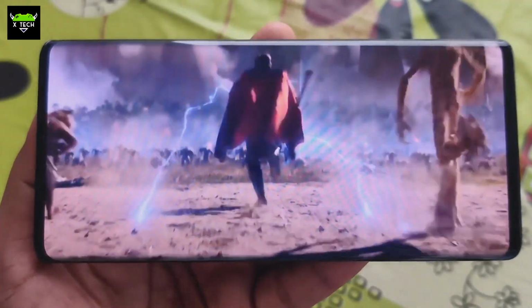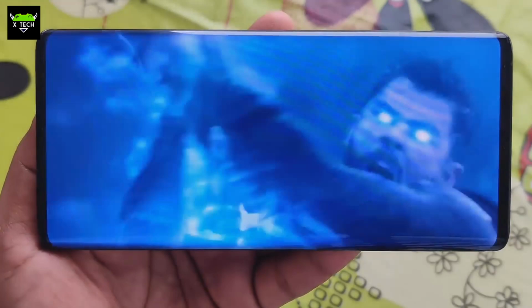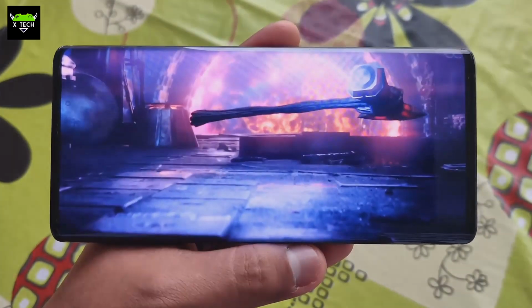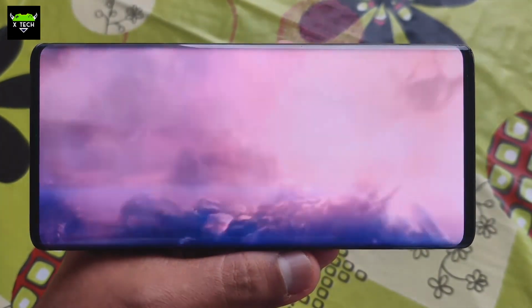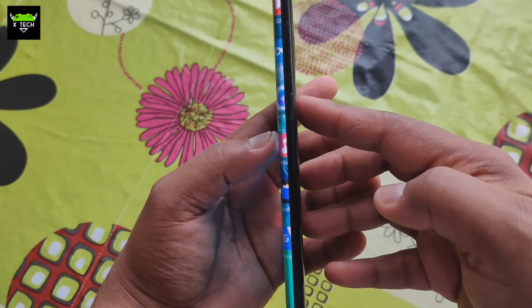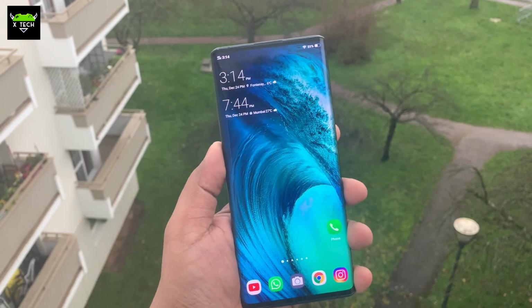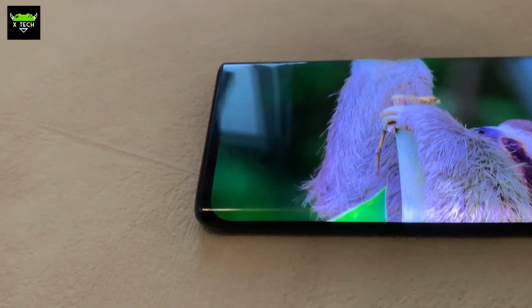The waterfall screen is not for everyone, but after saying that, one will definitely enjoy the big size. Watching video content is just awesome. My only complaint is that the phone didn't have dual speakers, but after saying that, the mono bottom firing speaker is good enough. So if you want something different rather than the same old design you get on every single smartphone out there, definitely go for it.